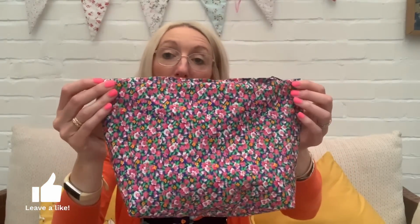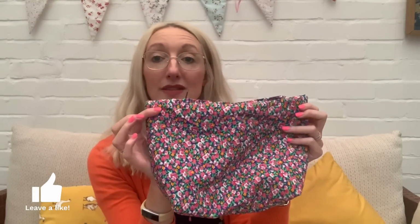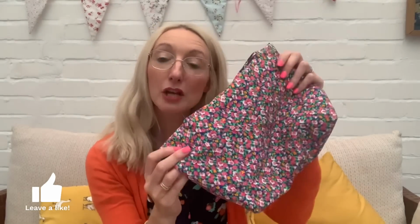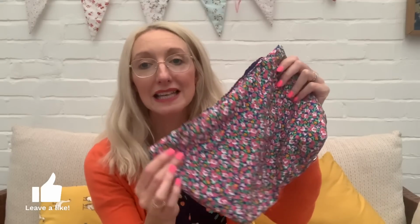So that's the first version that I made. It's actually a really decent size for a toiletry bag as well, and to be honest, you don't have to use it as a toiletry bag. You could use it for absolutely anything. You could use it for putting your lunch in there, probably, if it didn't need to keep cool. You could use it as just a pouch to take things out and about in. I'm sure you can use it for lots of things, not just toiletries. Even though this is my test version, I do like this one because I think it works fine in a cotton poplin, but it probably works much better in a slightly heavier weight fabric.